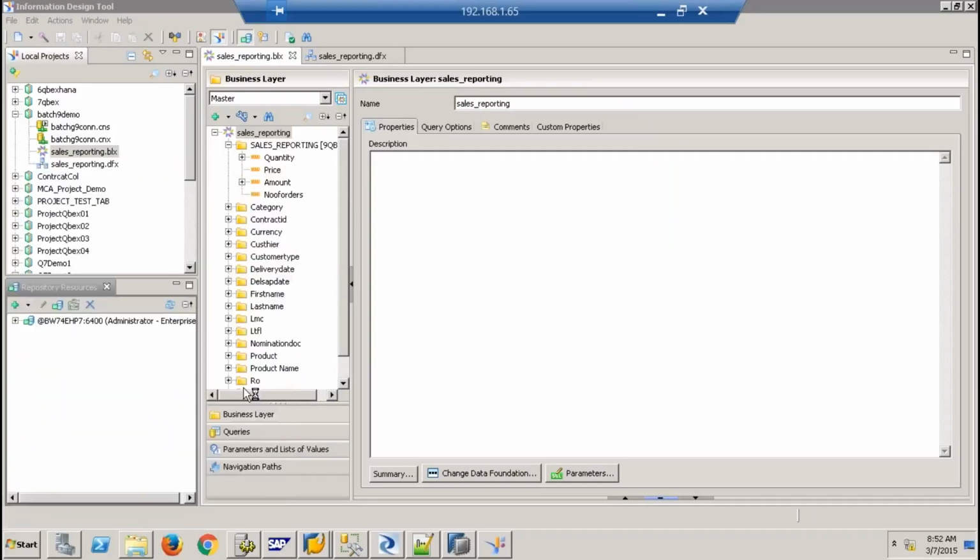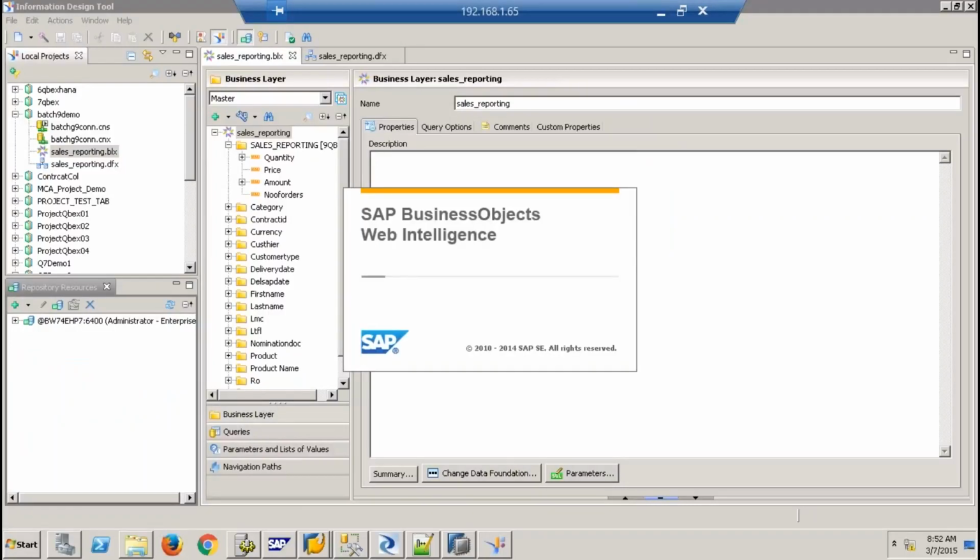Once that is done, I can start creating my web report on top of it. Again, open the Web Intelligence client and create a report on top of this universe. Because Web Intelligence can't access my view directly, it needs a universe. The rest can all consume those views, and since they can consume those views, they can access those hierarchies. But when you build a universe on top of that view, the hierarchies of HANA cannot be leveraged. You have to create your own hierarchies using navigation paths again.